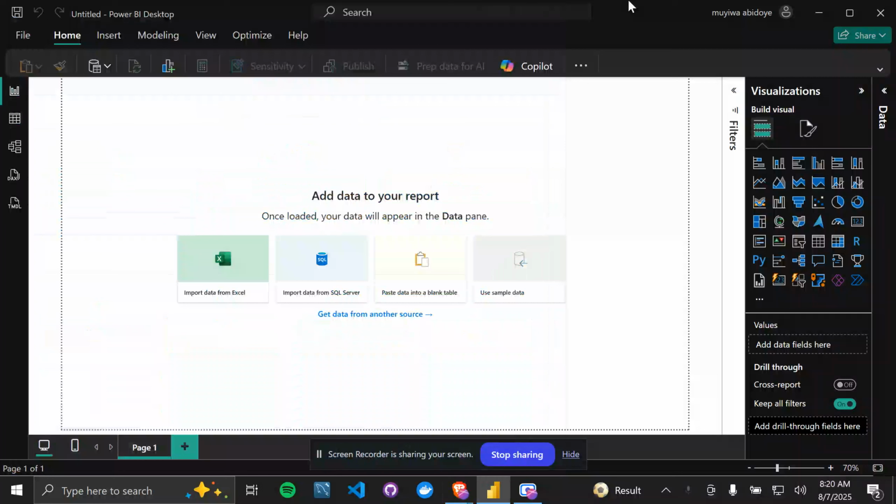In this lesson, we are going to be looking at a very critical and important aspect of Power BI, and it is something called DAX, or Data Analysis Expression. In the last class, we looked at one important component of Power BI, which is visualization. But in this one, I want to look at DAX.